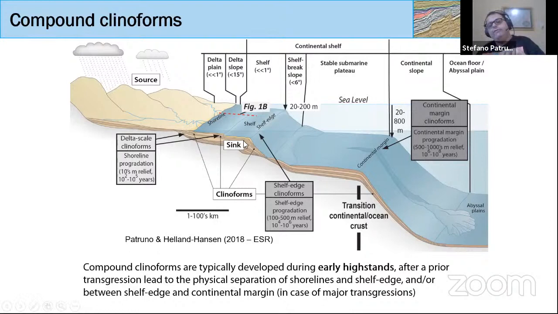Boom, you separate them. Then your transgression ends and your sea level stabilizes, exactly as it happened at the beginning of the Holocene, for all you guys that are working on recent systems. From the moment the sea level stabilizes, your deltas can begin to run, and after a while they will reach the shelf edge again. So compound situations are most common just after a transgression. The hybrid situation, when the two clinoforms merge again, giving rise to a shelf edge delta or a continental margin shelf edge, is most common towards the end of the regression cycle.